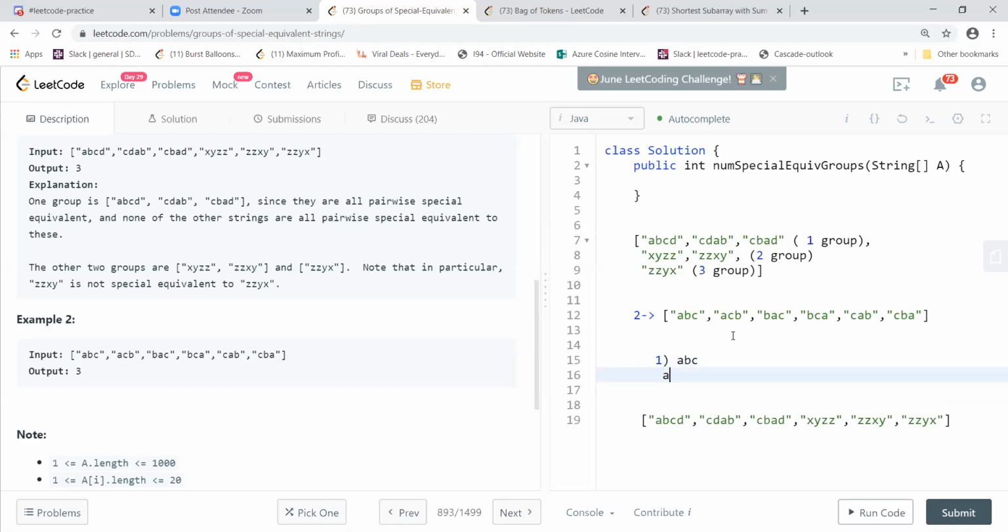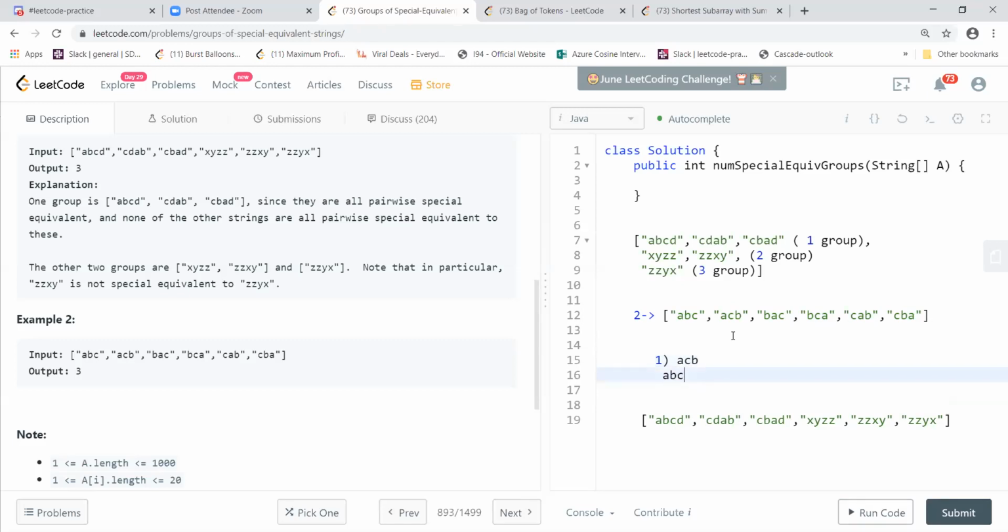I'm taking the odd ones together, the even ones together, and then C, right? In this case also I'll have to sort it that way again. So it will be A, C, and B.